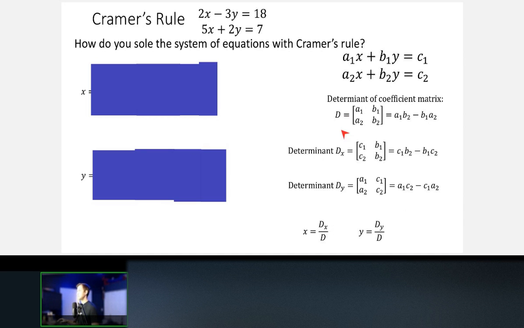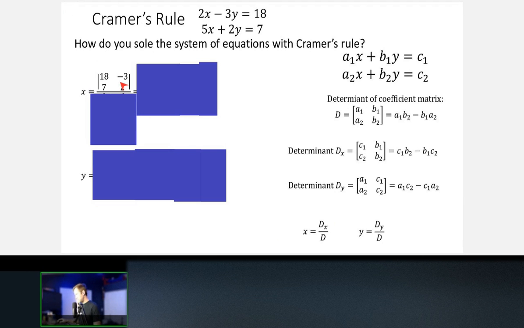All right, everyone should have these 3 matrices derived. Now on your test, they're going to present it differently than how we showed it in class. If you did the quiz, you would have seen how they present it. If you haven't done the quiz yet over Cramer's rule, this will look weird. But we know that x is d sub x over d. So we want the determinant of that matrix. So that's how they want you to show it.